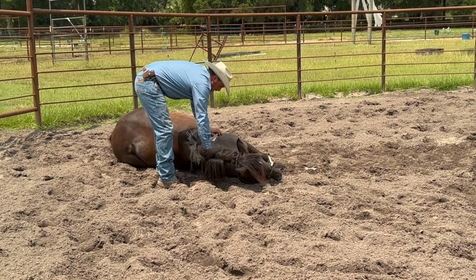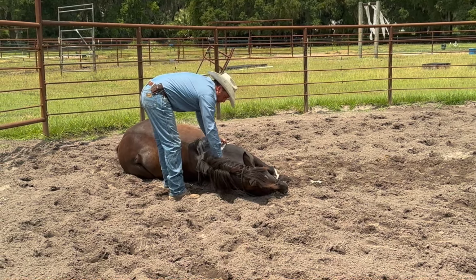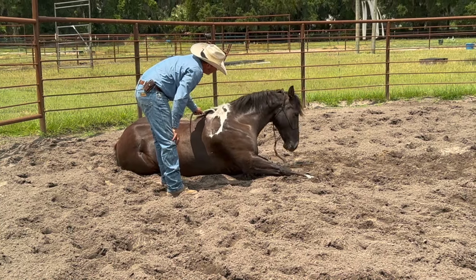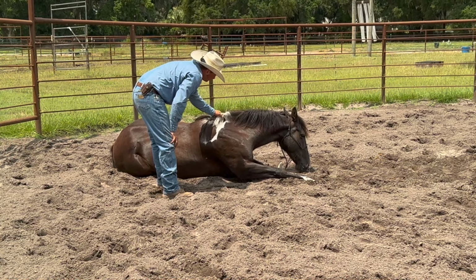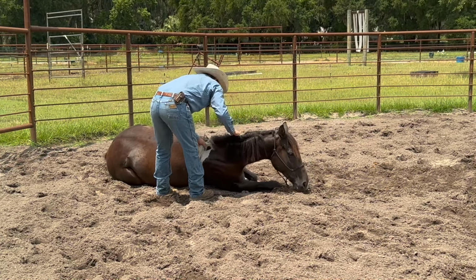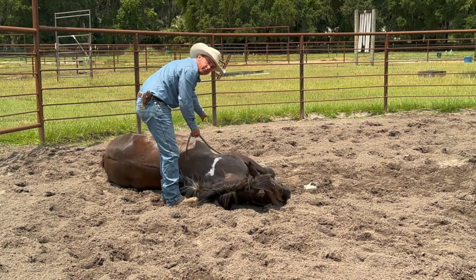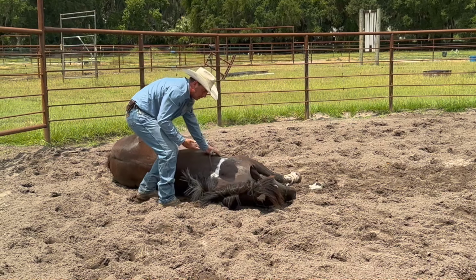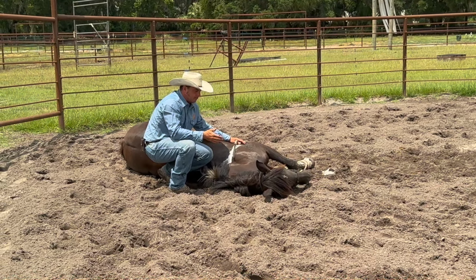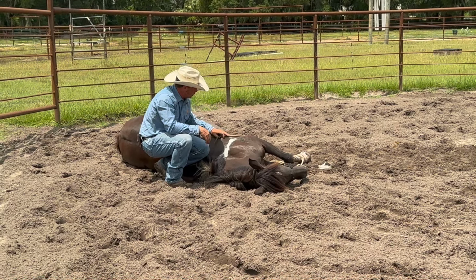The way her hind legs are tucked, she's not quite got this pushed. I'm just trying to peek at that, make sure that she could find her way out relaxed. There. There comes the hind leg. Now I can see the foot there, and that's what lets me know she kind of got relaxed. And again, I'm using all these things as a measuring stick to read where she's at, and then ways that I can encourage her to yield to me, be confident in and with me, trust me.